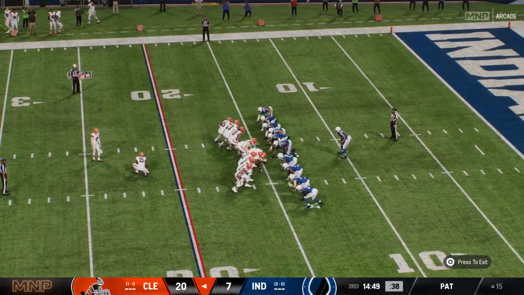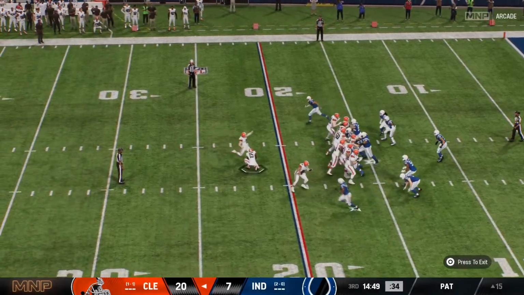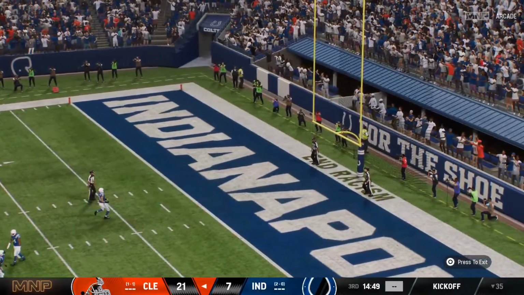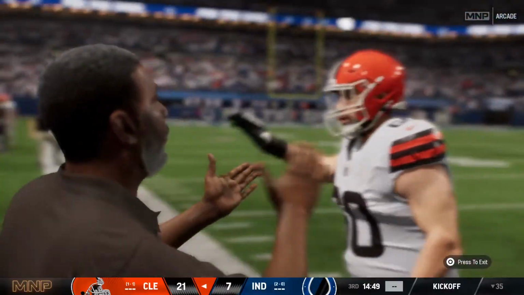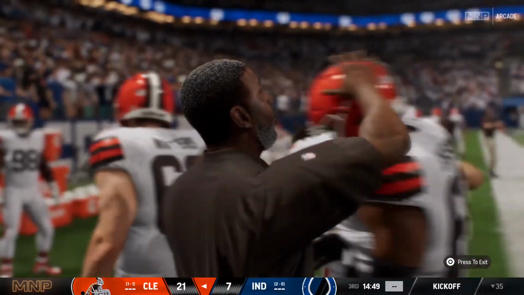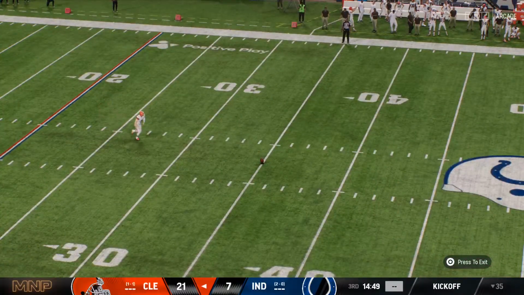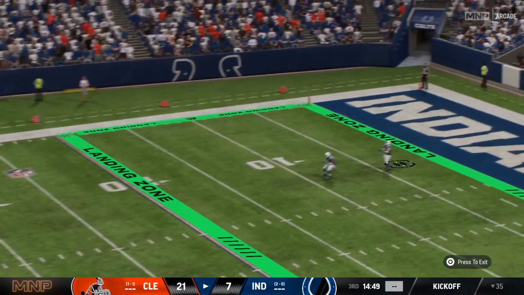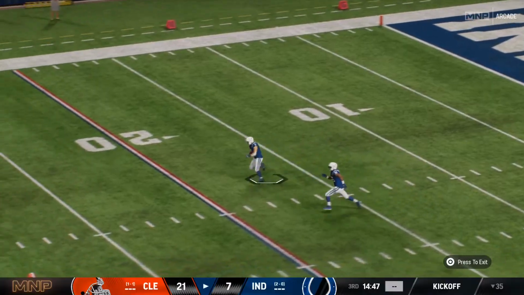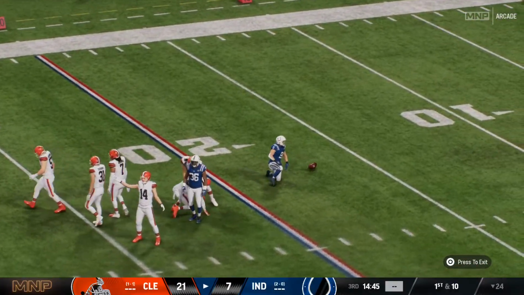Roy Gallis on for the extra point. The point after splits the uprights. And the Browns double their lead to 14. Colts 7. Now Roy Gallis on to send it away. Starting from the 5. And he's brought down just inside the 25.